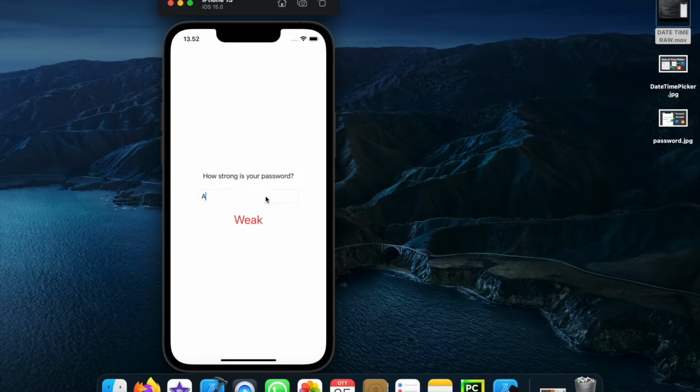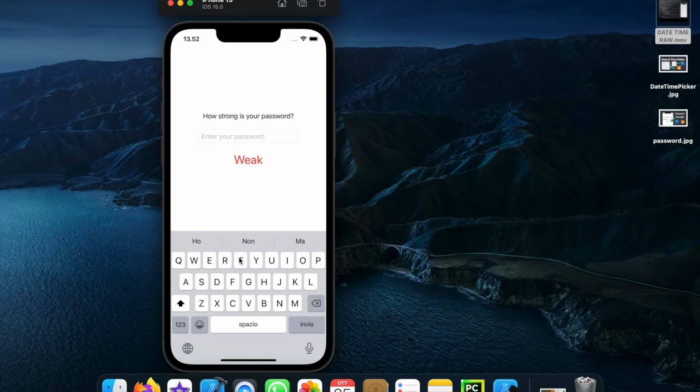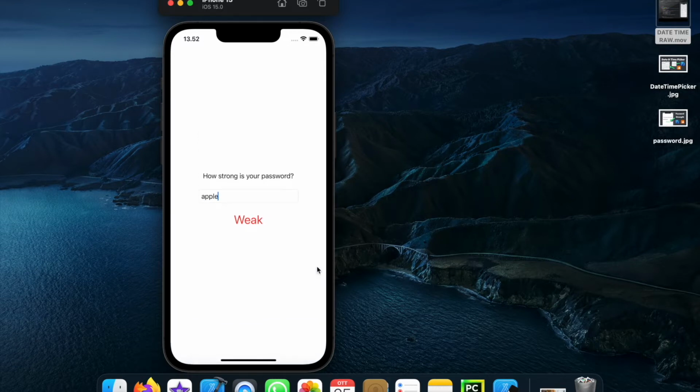Now the final thing is, what if we add a letter that's not uppercase? Apple123! The password checker is going to say it's still weak because we did not add an uppercase letter. So it's a very simple project that will help you get started with Swift and some of the logic you will use someday to create a password checker. But that's what we will be making.